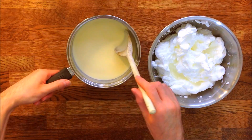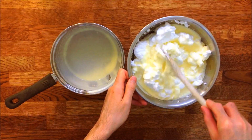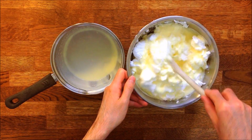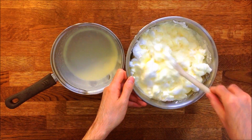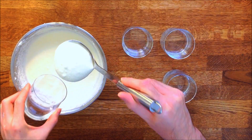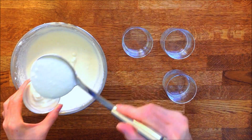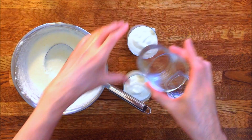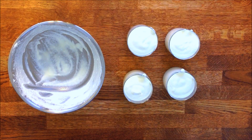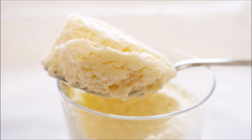When ready, incorporate the custard into the whites. Mix it gently so as not to deflate the preparation. Then put the custard mousse in glasses. I'm just using regular whiskey glasses. Leave it to set in the fridge for a few hours until completely set. When it's ready, I think you will love the unusually light, fluffy texture of these desserts.